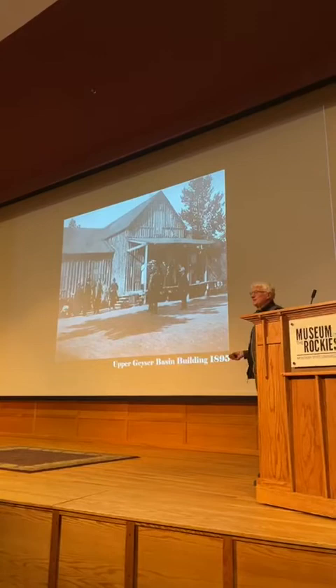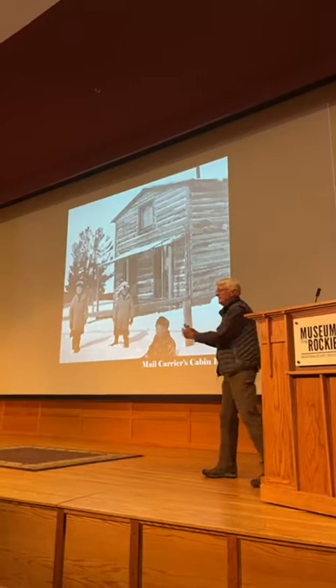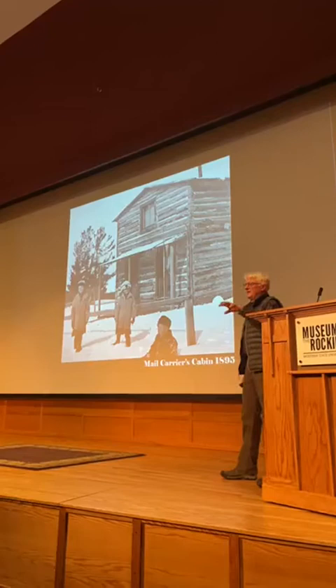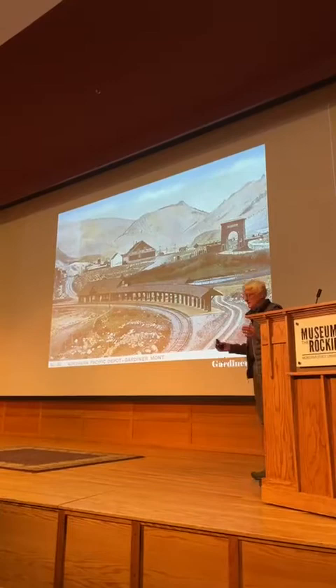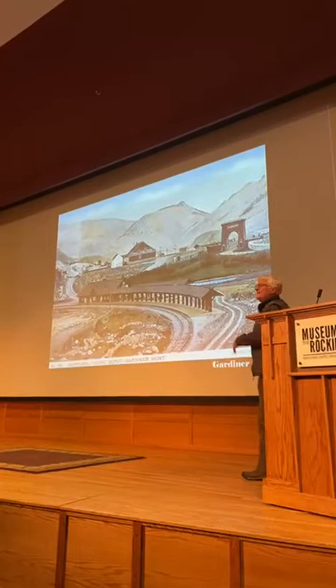This is Mail Carrier's Cabin, built in 1895. If you're at the north end of the Double Street coming into Mammoth, you see the Mail Carrier's Cabin — it still stands. The mail carrier used to pick up mail at the train station at Cinnabar and take it all the way to Cook City. It's one of the few very old buildings still there. By 1903, there was a land dispute from the end of the train tracks at Cinnabar — three miles until they got to Gardner — so by 1903, Gardner had finally gotten the train.